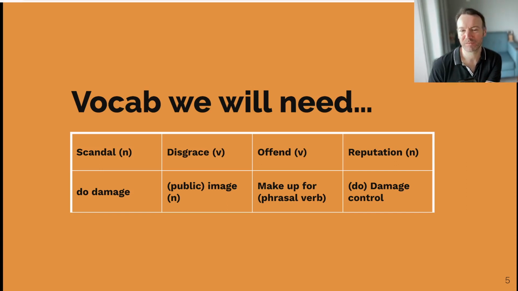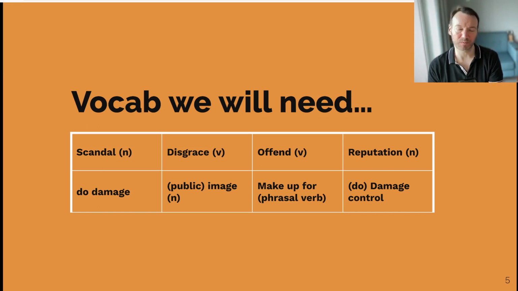Okay, next is make up for. Okay, this is a phrasal verb. So make up for is a more casual register for make amends for. So make amends for. So you have done damage to somebody or something. How do you make that right? How do you give something positive back, or how do you repair the damage you have done? So make up for. So it's 3 words and we need all 3 words to have that meaning. Make up for something. So the something is the bad thing that you have done. So make up for your actions.